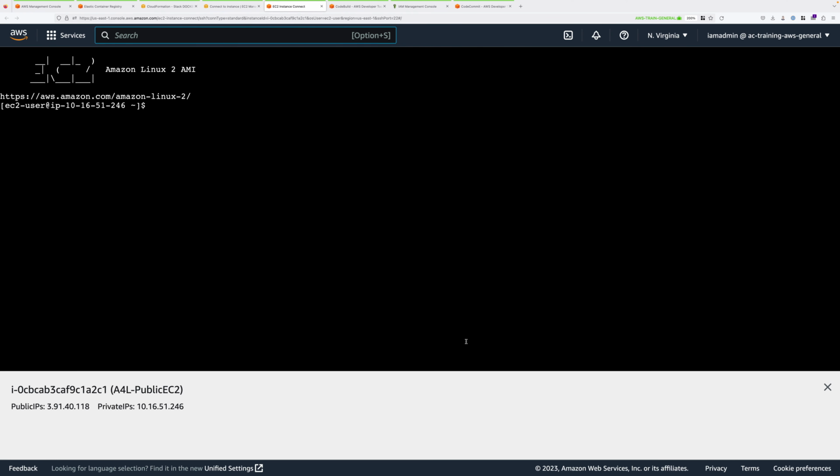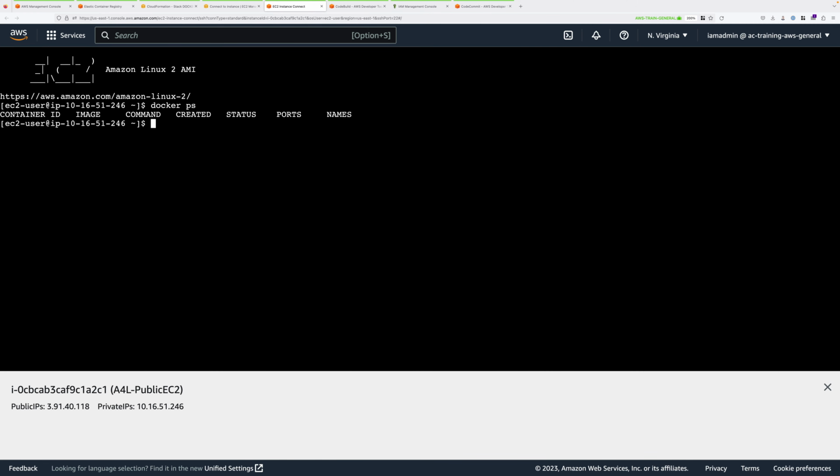And that's important to understand because we're going to use these role permissions to interact with ECR and get access to our Docker image. Now, the first thing I want you to do is to run a docker ps and press enter just to make sure that the Docker engine is installed and working correctly. And if you get this empty list, then that means everything's okay.